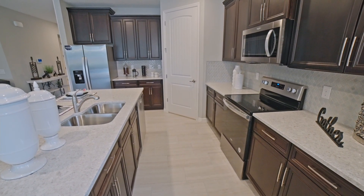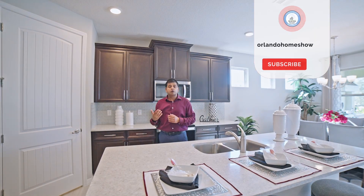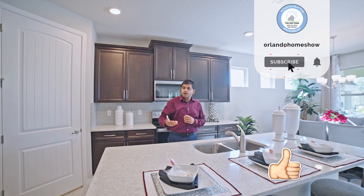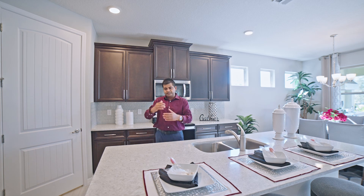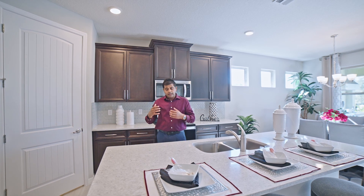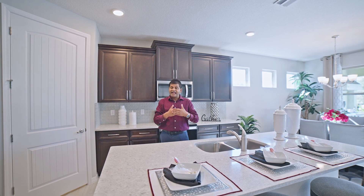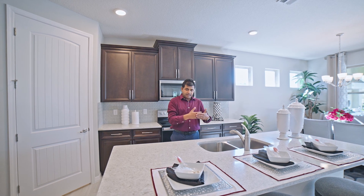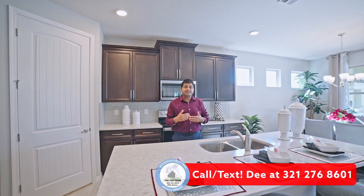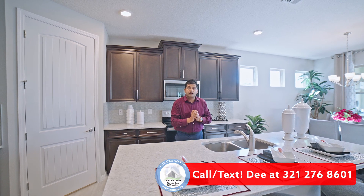With this builder, when they release lots they usually release them on Wednesdays on a bidding system. You don't necessarily have to bid — they'll tell you the price, the lot, the model, and the upgrades inclusive. Whatever price you see is all-in. If the house doesn't sell in the next two days, it goes back as inventory and you can try to buy it then. But with the way the market is, let us know when you plan on coming and give us that opportunity — we'd love to assist you.